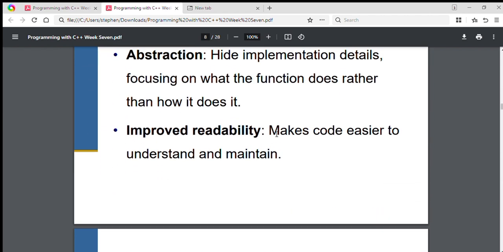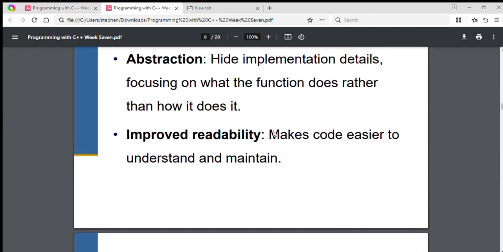And then we're moving on to abstraction. Functions hide the complicated details and let you focus on what the function does, not how it does it. When you use a calculator, you don't need to know how the circuit works. You just need to know that pressing subtraction means you subtract.